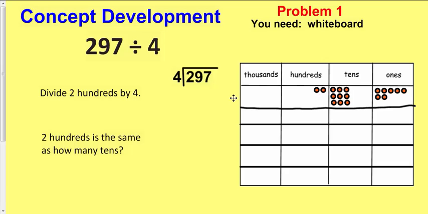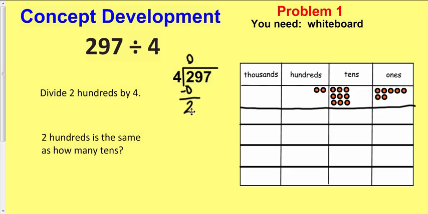When we divide, we always start with a large number first. So we're going to start with the hundreds. Now when you take a look here, I've got 2 hundreds, but I have 4 boxes. I can't do anything with these. I can't put any of them here because I don't have enough. So there's a couple of things you can do. The first thing you can do is you can just say, okay, I have 0 in each group, and 0 times 4 is 0. So you're going to leave a remainder of 2.